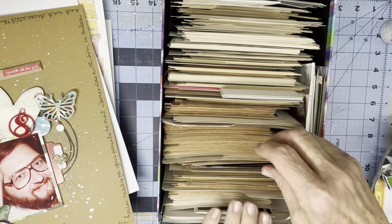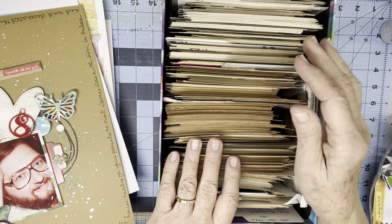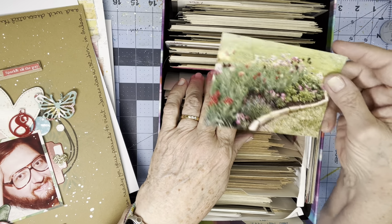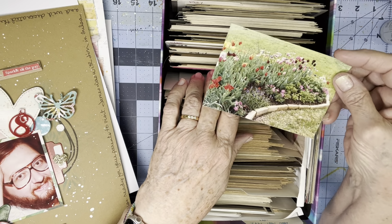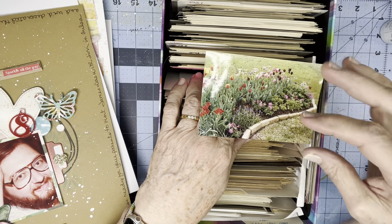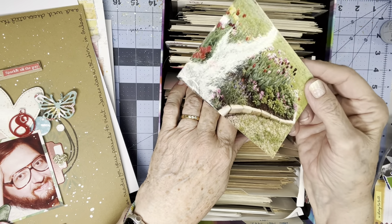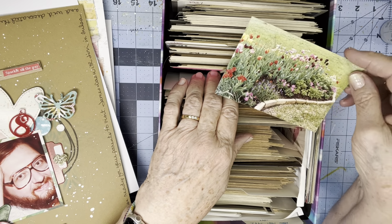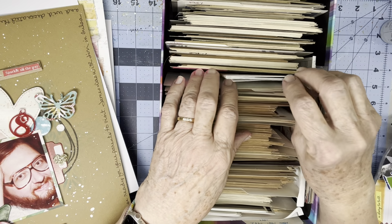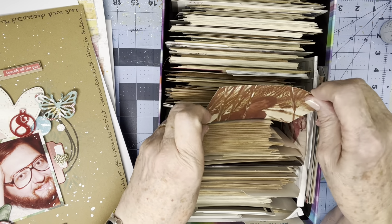And it's in this box that I found these photos of John, and I scan them, and so I have to come up with a workflow process. Like, for instance, I find this photo and I want to scrap it. If this is a good size for me to scrap, I will scan it and put a date on it so that I have it electronically, but I will use this photo on my page because the colors are clear and it's a nice size. Let me find one like this one.